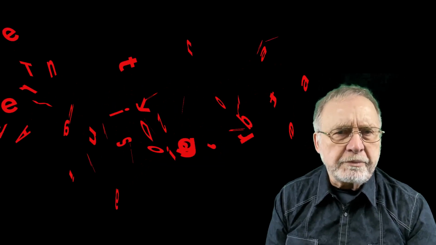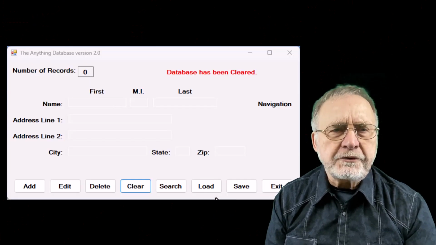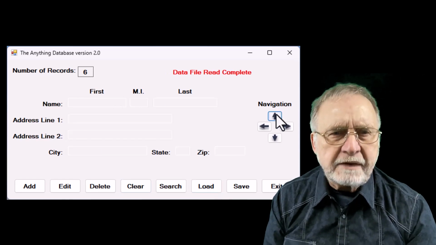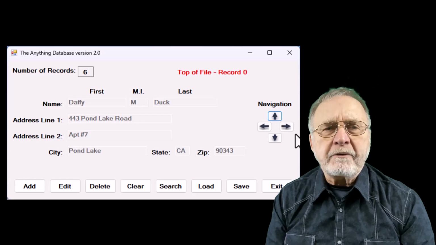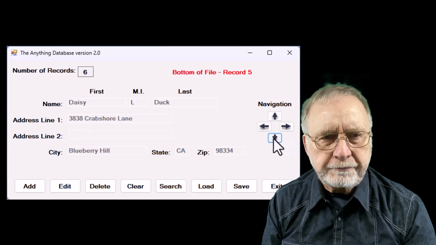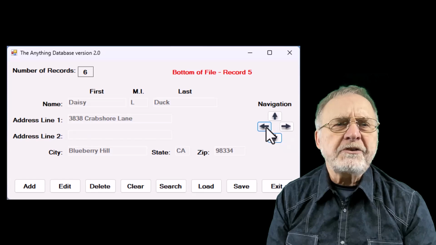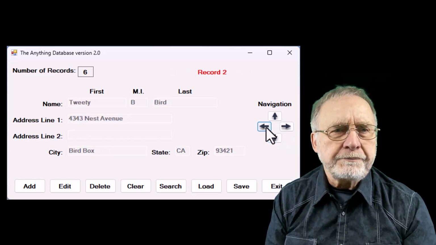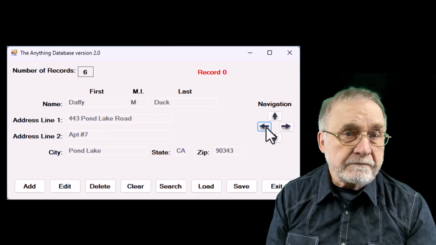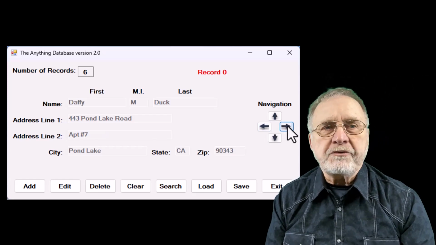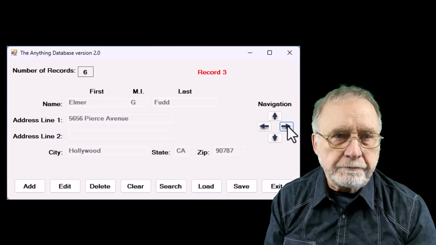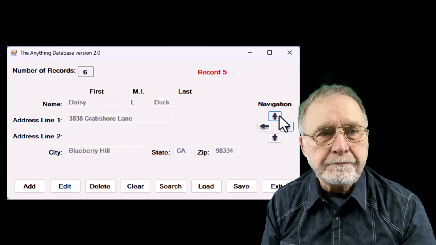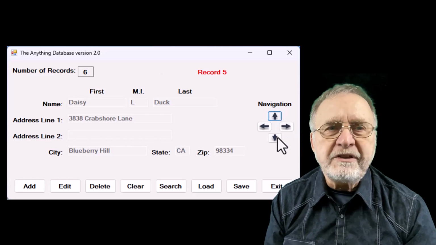And navigation is really pretty simple. It means looking at the first record. It means looking at the last record. And of course, it means moving forward and backwards through the records. And all this is accomplished by using an integer to point to a particular record. When navigating, the only thing that could go wrong is you set the integer too low, less than 0, or you set it too high, beyond the number of records in the file. And those two conditions are easy to check.